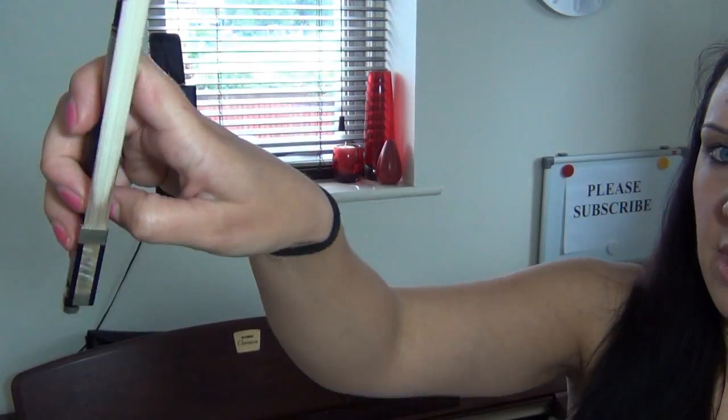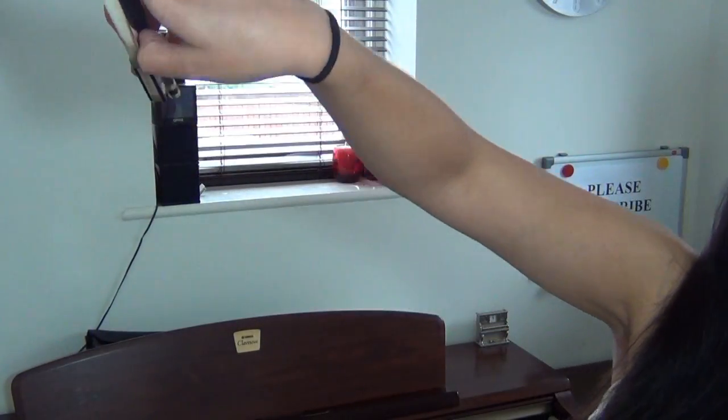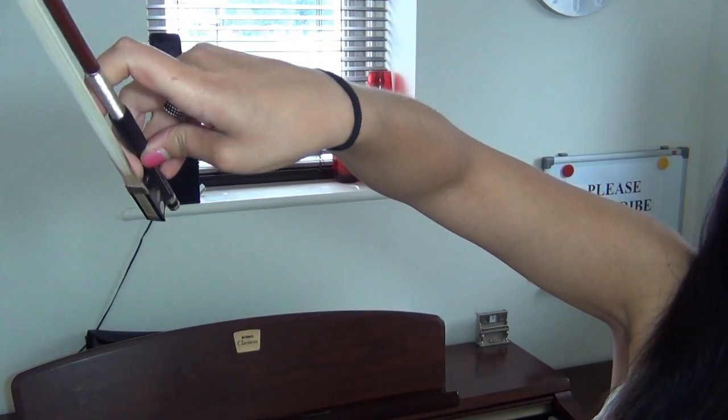At the very start, one of my videos was about how to hold the violin and how to hold the bow. One of the points I really did reiterate was having that thumb bent when you're holding your bow — not having the thumb arched, having that thumb bent. I recall saying that if you have the thumb bent it will help you in the future. And now it's going to help you, because having that thumb bent is going to mean that you'll be able to move your fingers.